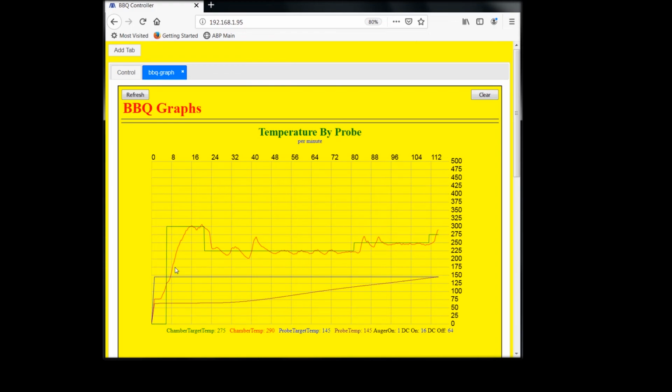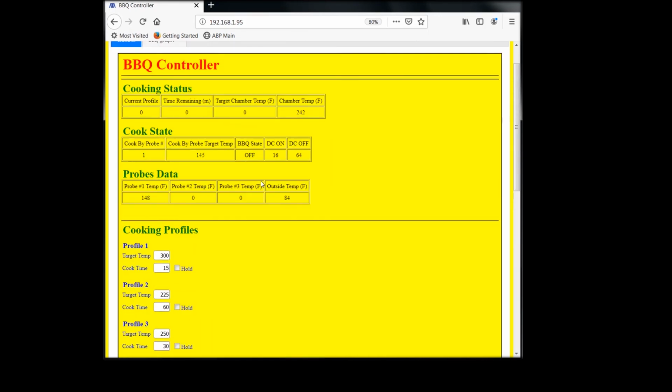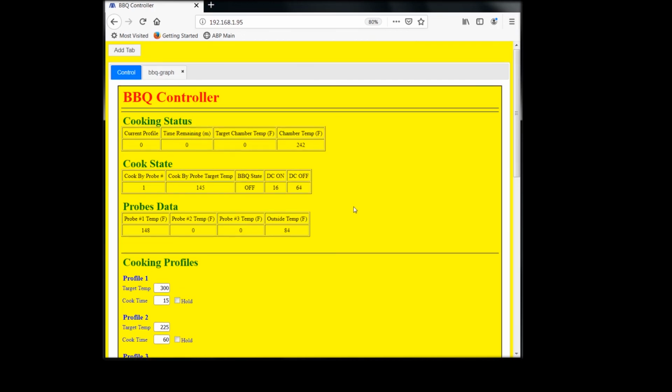That's one thing about this controller, it will add the smoke to your meat. So yeah, you can make it bitter if you're not careful. So you've got to be careful. You can adjust this to whatever your smoking preference is. But anyway, that's it. I'm going to go eat.